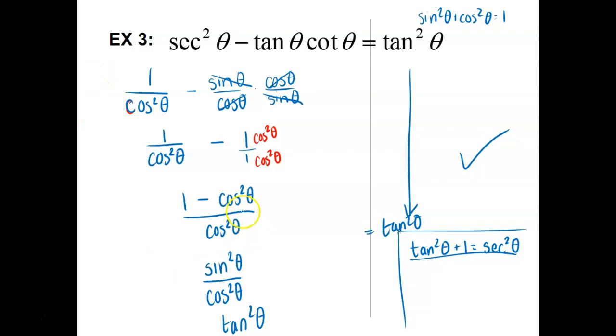For example, what I see happen the most, the worst problem I see with this is bad canceling. So what I see students do wrong a lot is they see 1 minus cosine squared over cosine squared and they cancel that cosine squared. Okay? You cannot do that because it's 1 minus cosine squared. Those are separated by minus signs, so you can't cancel. Everything has to be multiplied for you to cancel. So that would be bad. Plus you'd get 1, and there's no way of turning tangent squared theta to 1, so it wouldn't give you the right answer. But you can get these wrong if you do something that's logically incorrect.